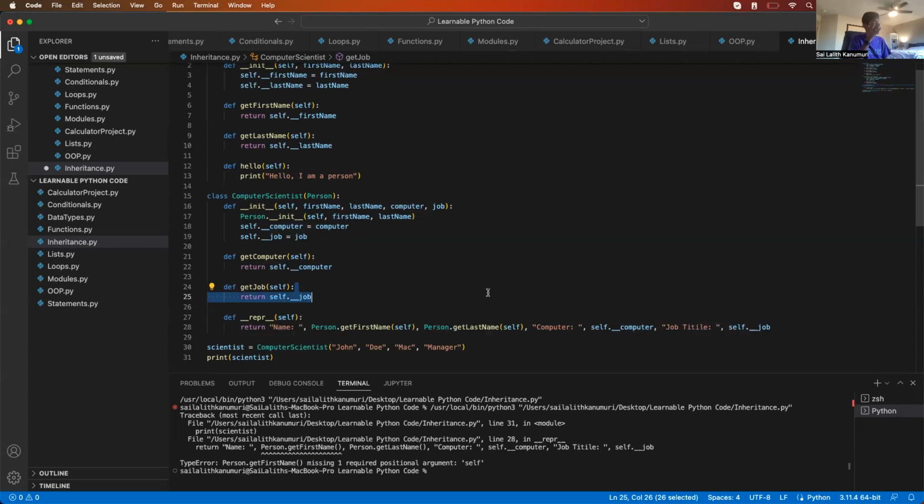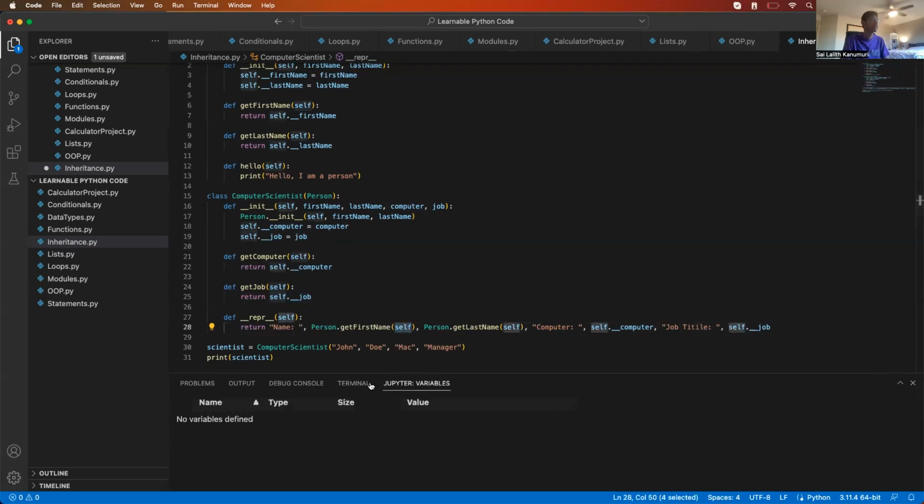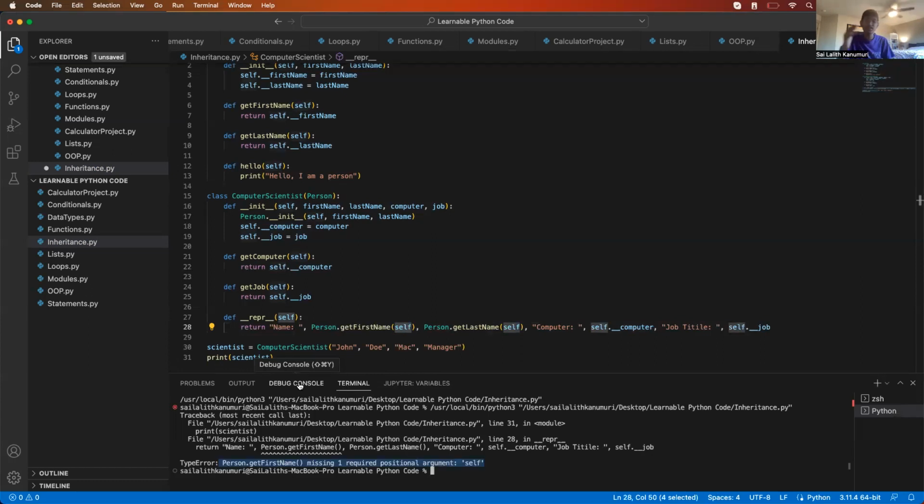But you may be asking, why? Again, you can search that up. That's one very important skill in computer science, especially to read this error, like person missing one positional argument self. This clearly states that we're missing an argument called self. These are the kind of practices that are really, really important for you to develop, which we'll practice more in the next class.